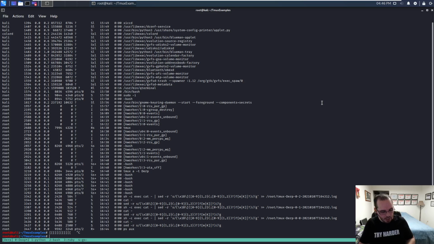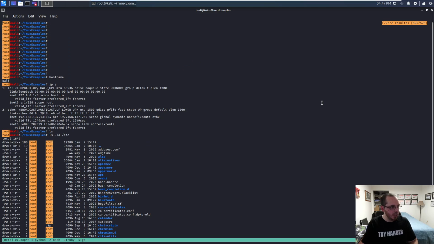Now we're going to go there again, prefix key. One last time, it's Ctrl plus B, and then left square bracket. Now what we're going to do is perform a search. So I can do that by hitting that slash I mentioned earlier. We press that once and that opens the search down mode. So now if I search root, it's going to highlight everywhere in my terminal where the word root appears.